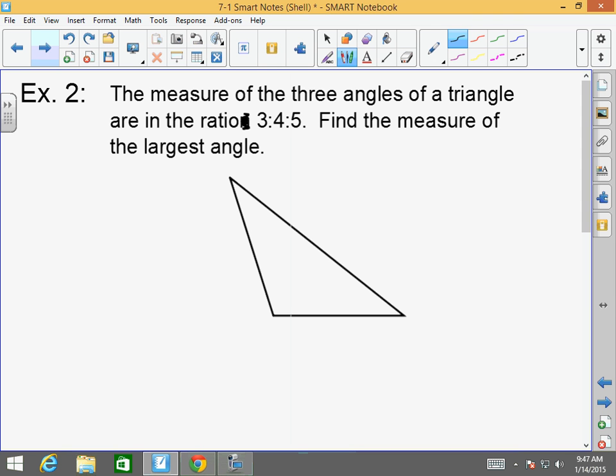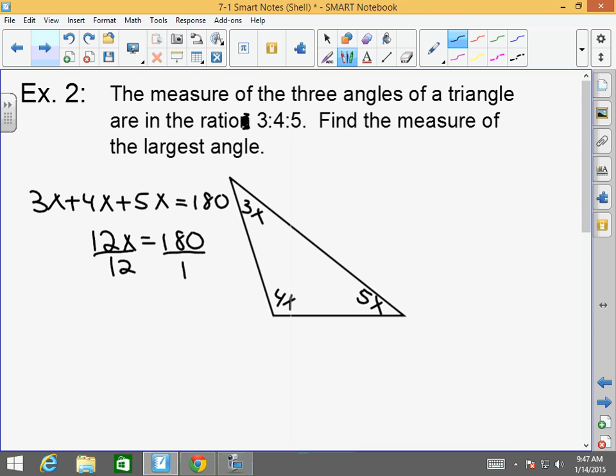We know that the ratio of angles is 3 to 4 to 5, but we don't know the value of any of these angles, correct? So this would be 3x, one of them would be 4x, and the other one would be 5x, right? So 3x plus 4x plus 5x has to equal 180 degrees. 7 plus 5 is 12x equals 180, divided by 12. And I believe that would be 60 degrees, or 75? Now I'm pretty sure, I'm sorry. Wow, that was an epic fail on my part. I'm pretty sure it was 15.